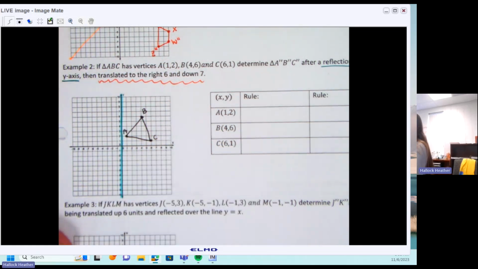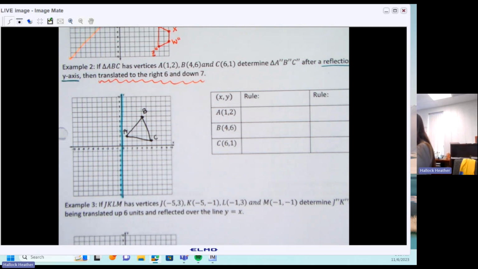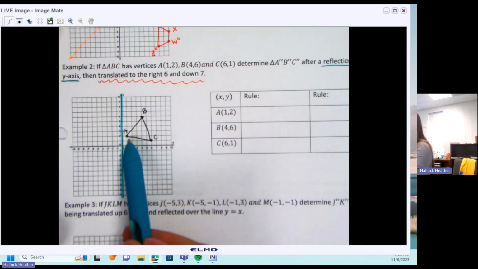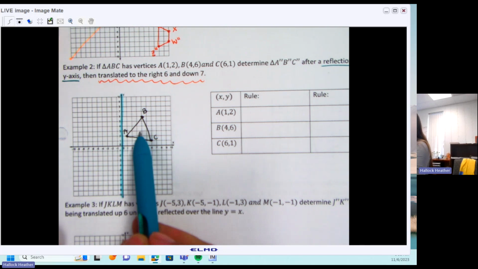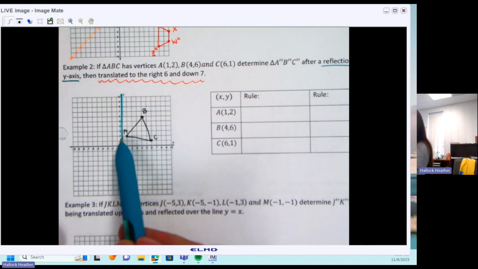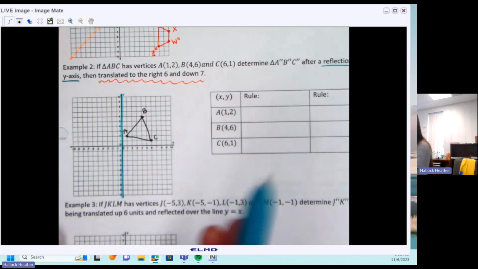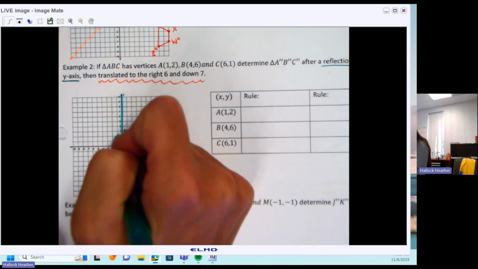So this one's a nice one. We like this one on Friday. This is the one where we just figure out how many to the right the point is, and then we go the opposite direction to the left. If it was above the x-axis, we would count up, and then we would go that same amount down. So in this case, if I look at A, from the line of reflection, how many to the right is point A? 1. So now I'm instead going to the left 1, and A prime will be to the left 1.